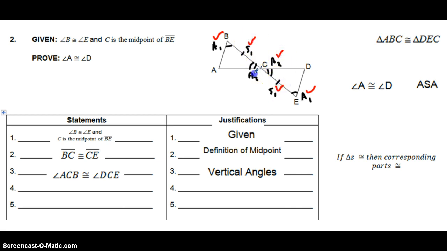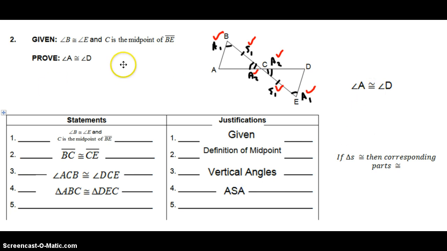my angle 2, which I proved with vertical angles. I've got everything in my picture checked off that we need. I now can say the triangles are congruent. So I will again carefully, you can label the first one however you'd like, call it A, B, C. The point though is that we need to make sure that we use the correct second. So what matches up with A? In this picture it's going to be D. What goes up with B? Vice versa down here is E. And then of course C is in the middle on both of them there. So we've got those 2 congruent triangles. I knew that those were congruent by angle, side, angle.